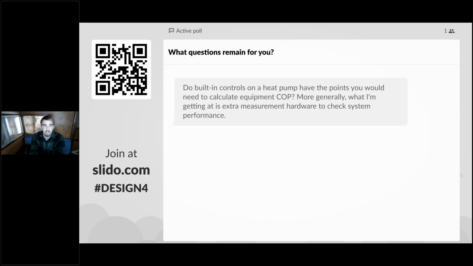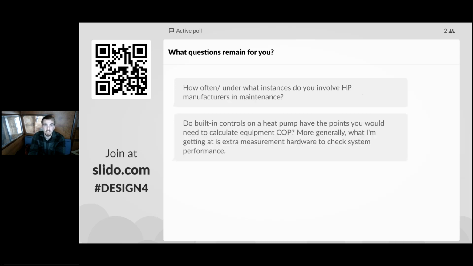They offer an energy analysis package that can be ordered with the system and installed in the factory. So it reports the COP right out to the screen, or can report it as a communication point to the building management system or to an external source. So oftentimes you'll need this additional equipment, but there are additional options with some manufacturers that include it.